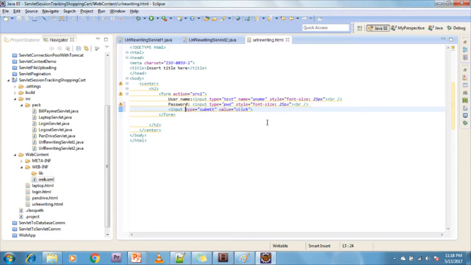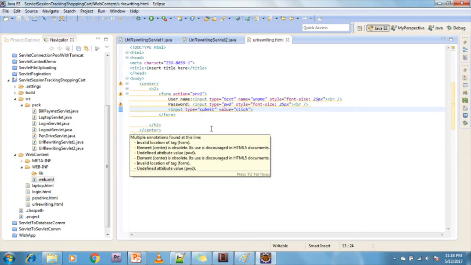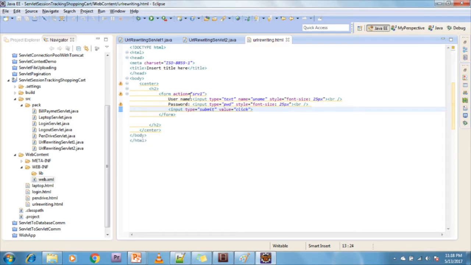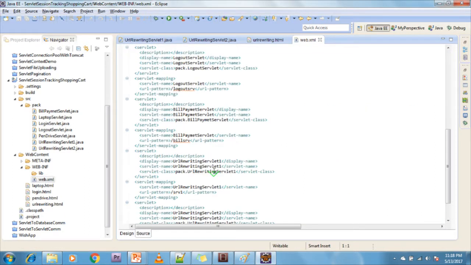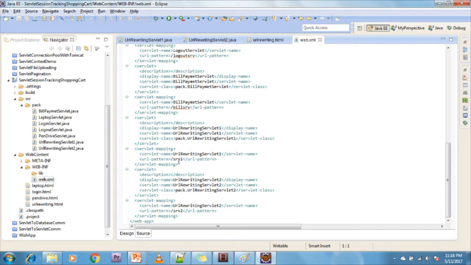Whenever you click on the submit button, it will call SRV1. It checks whether the SRV1 URL pattern is available in the web.xml or not. If it is available, it will match with the servlet name and execute the service method of that particular servlet.